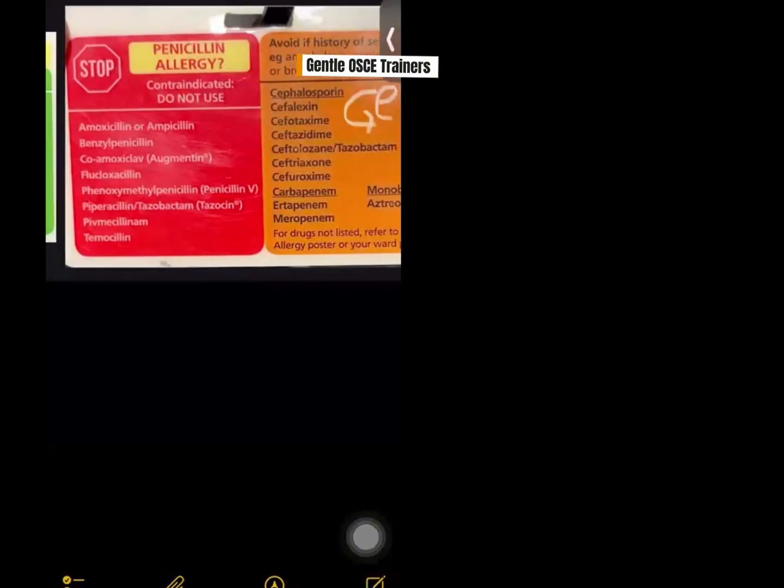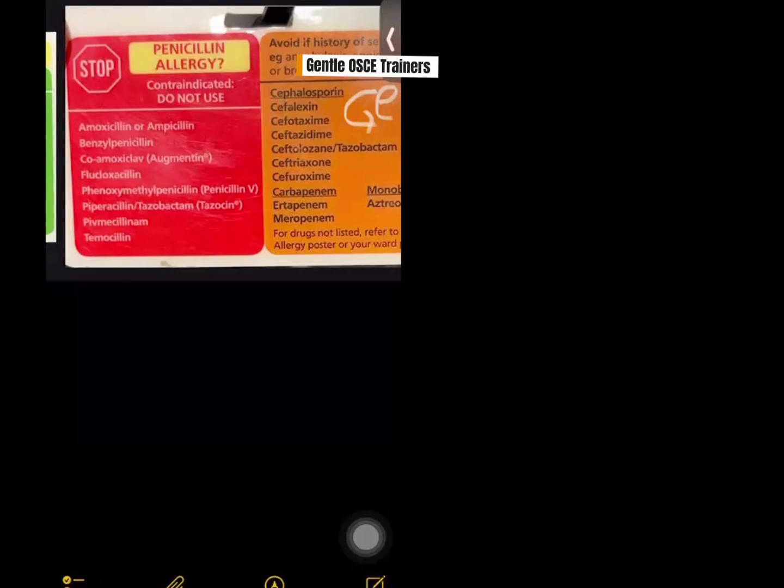These medications are not safe to give when your patient has penicillin allergy: co-amoxiclav, ampicillin, benzylpenicillin, temocillin, piperacillin-tazobactam, penicillin V. All of them contain penicillin.